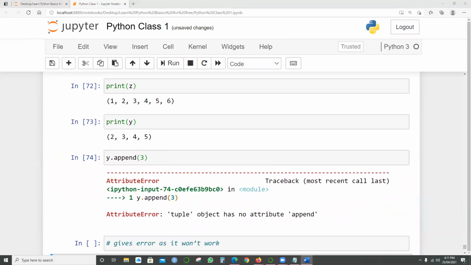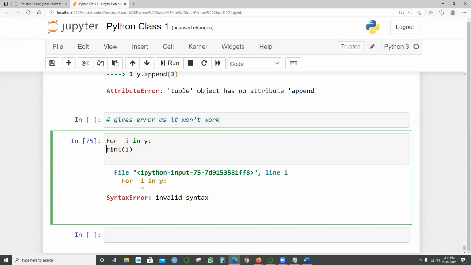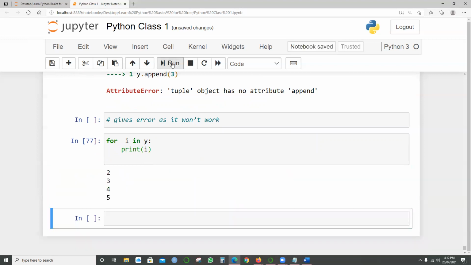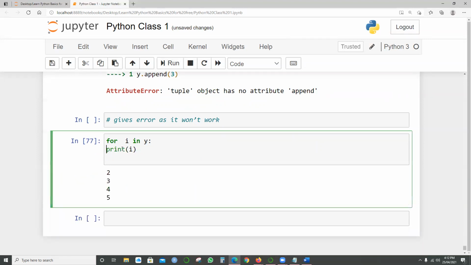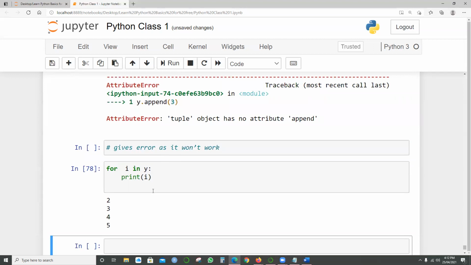For example, if I say for I equals to y and print I. I'm using a for loop, but of course, in the upcoming class next week, we'll be discussing for loops. But just in case I want to see the values between I and y. Okay, so invalid. Indentation. Yes, the indentation we'll talk about in future as well. It doesn't like the print command in the same line underneath for. Why? Because we need to place the print command internally. Then only is it going to print the values of I to y, like 2, 3, 4, and 5.